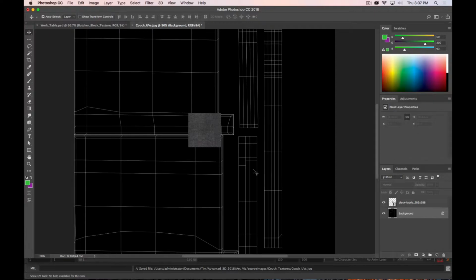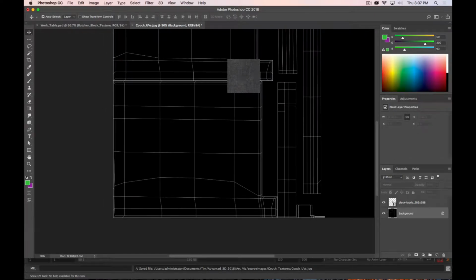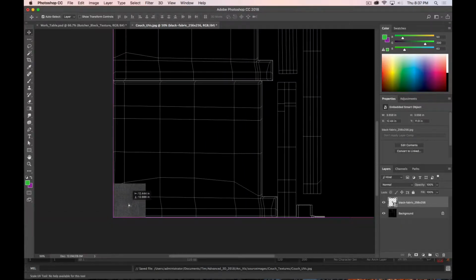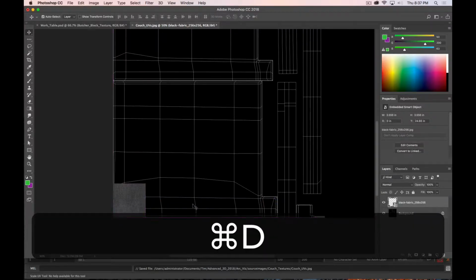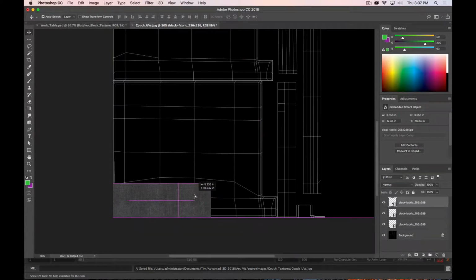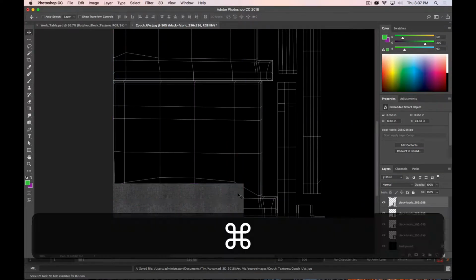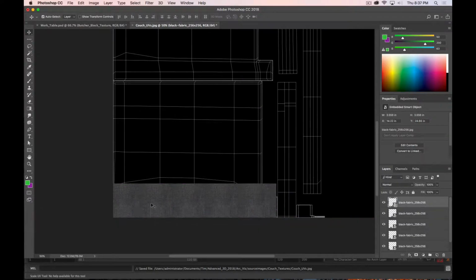Let me get rid of that other texture because it's terrible. Now, this is just a free sample of a tileable texture. The nice thing about it being a tileable texture is that you can tile it. So I'm going to put it in the corner, and I'm going to duplicate it, or copy and paste it. Now you can see that as you start to tile this texture, it is not quite as even as you might initially like it to be.